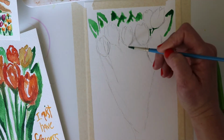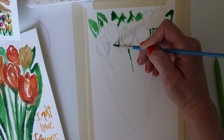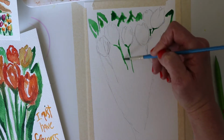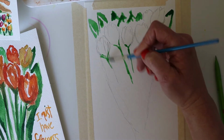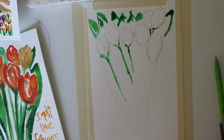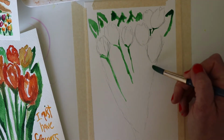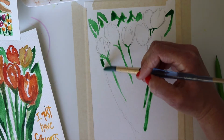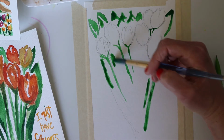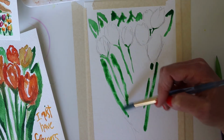Okay. And once you start doing these, you'll notice they go pretty fast. And I'll show you some of the detail work we can do in the other one. For these tulips, I've been using not as much pen and ink and letting them stand on their own. I'm actually going to use a size 10 brush, which is a little bit bigger, and go ahead and just, you don't have to if you want to go a little slower, but for the sake of showing how I'm going to put in the leaves around the stems.